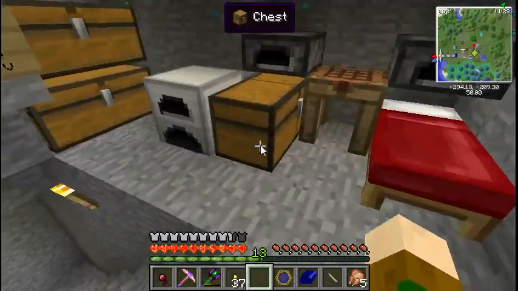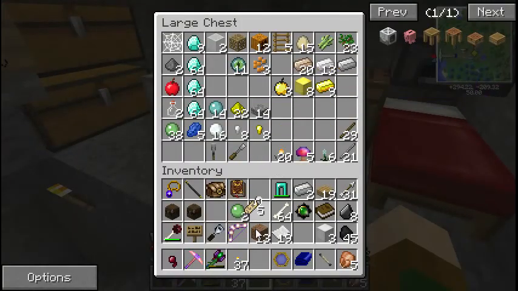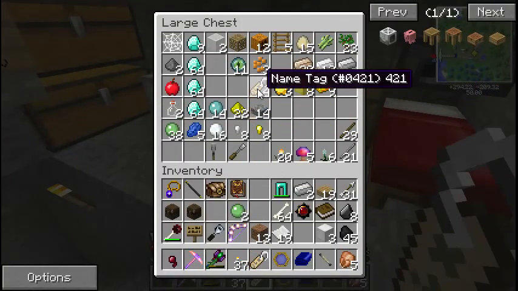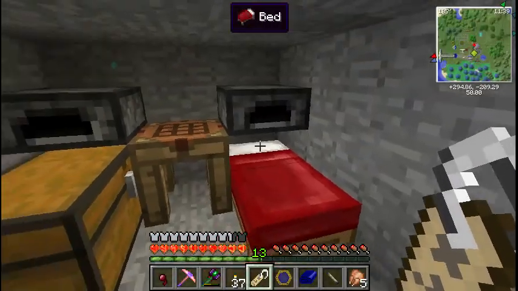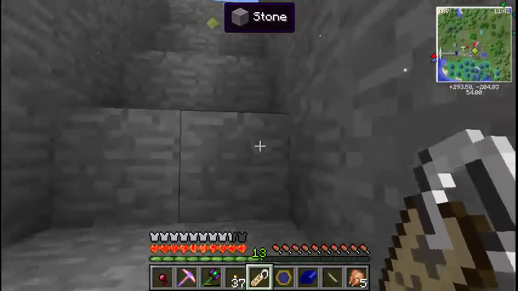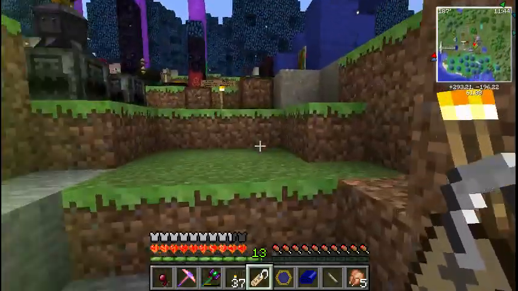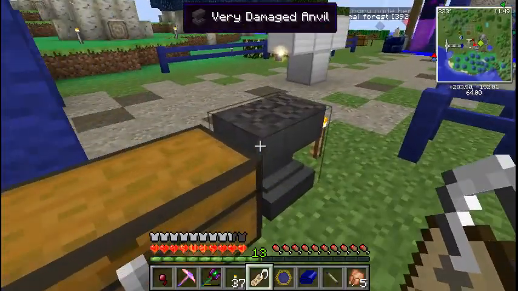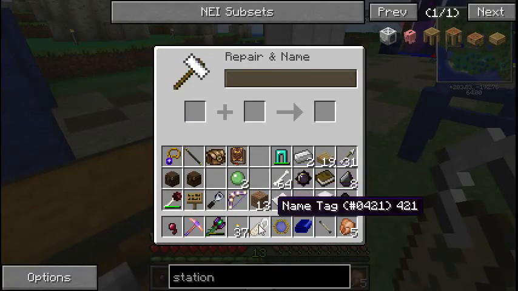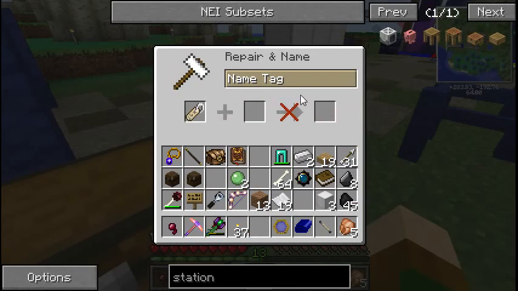Alright, before I forget again, name tag. I have plenty. And most of that was from just exploring the surface, I'll be honest. Chests have so much good loot in them. It is ridiculous. If you find a chest, they are going to have something cool.